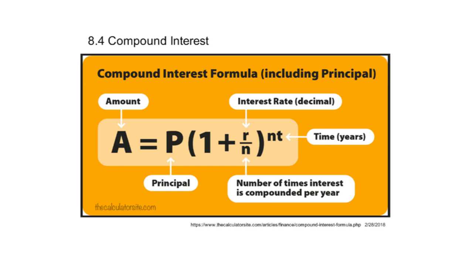Once again, P is for your principal amount and r is your interest rate in decimal form still. N is the number of times you compound per year. How many times a year is the current interest amount going to be added to your current amount? And then you have t measured in years. Notice the exponent is n times t, the number of compoundings times the years. So let's get started on this.